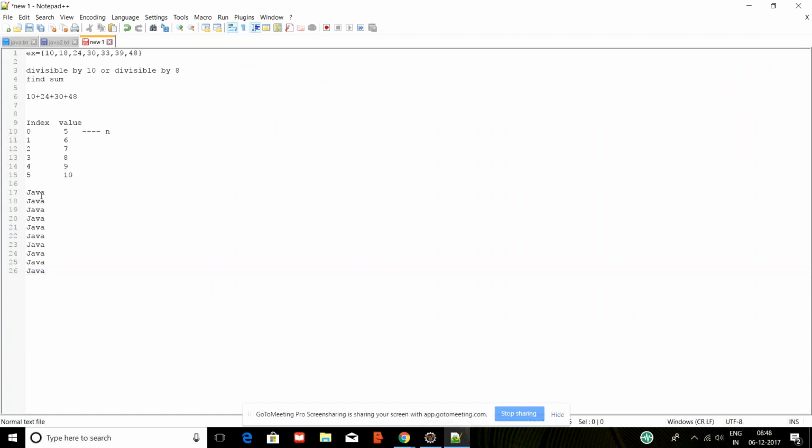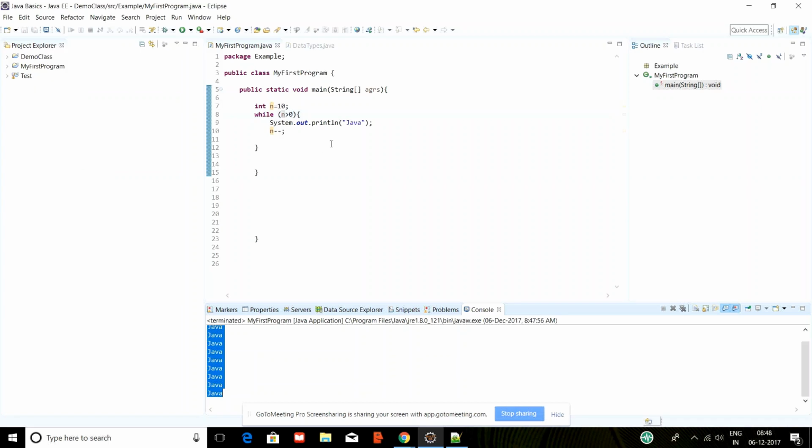Yeah, it's correct, 10 times until this is false. This is almost similar to your for loop, just you have only one condition statement here. Until it goes false, it will continue repeating the particular block.